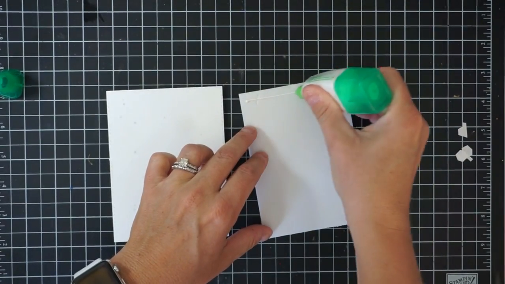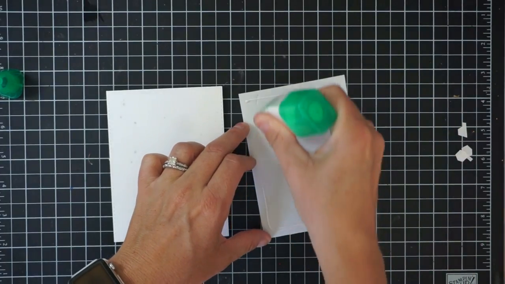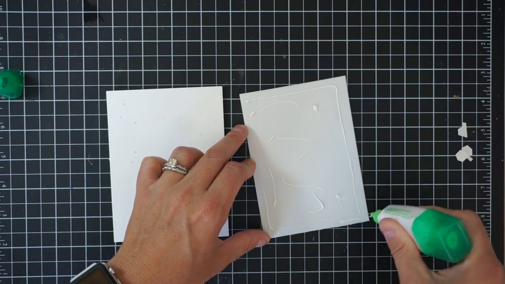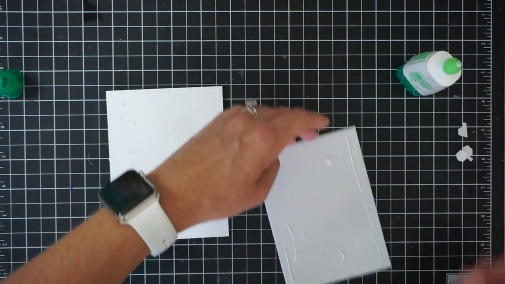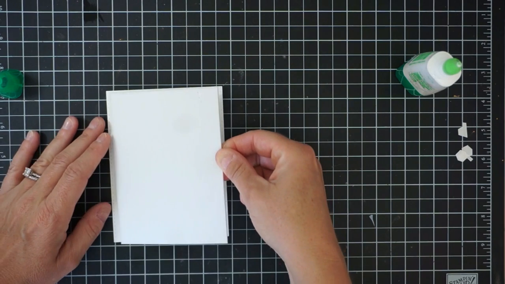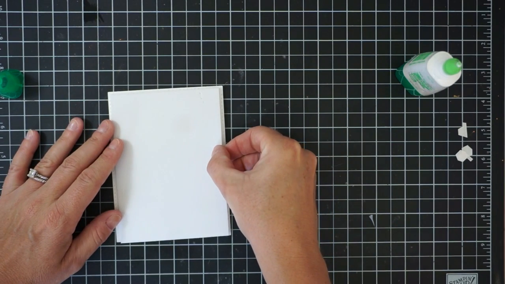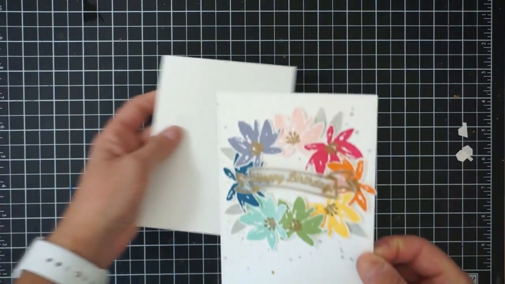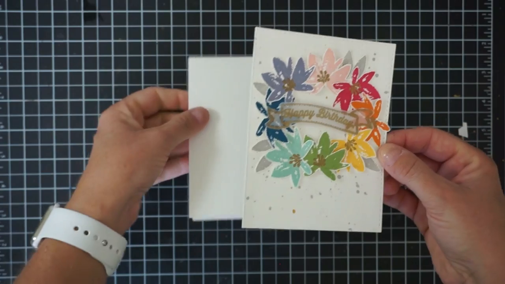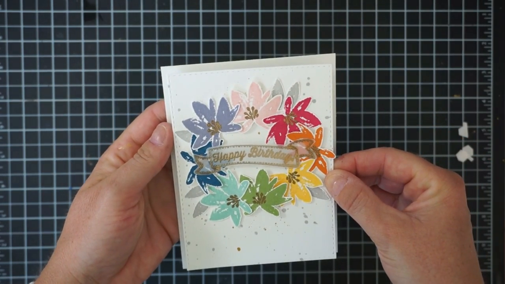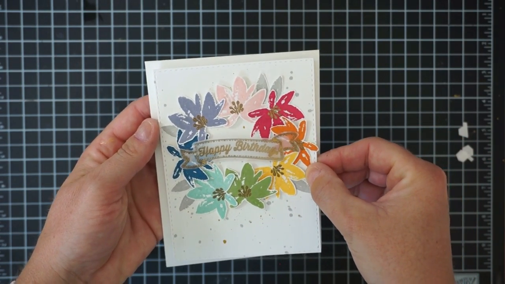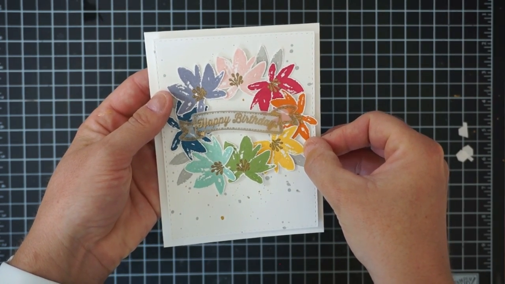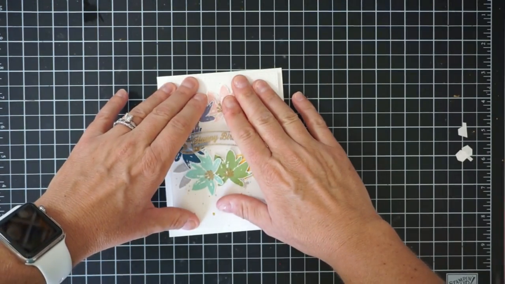I've got a piece of fun foam. Fun foam gives even dimension behind panels. I do like foam dimensionals but there's a lot of squishy space in between. When I'm adhering a large panel like this, I like to use just a piece of fun foam and glue that onto the back of the panel and then onto a card front using some of that Tombow multi-purpose glue. This is a top-folding card base made out of thick Whisper White cardstock. I'm just going to adhere that panel with the fun foam backing directly into the center of this card base.